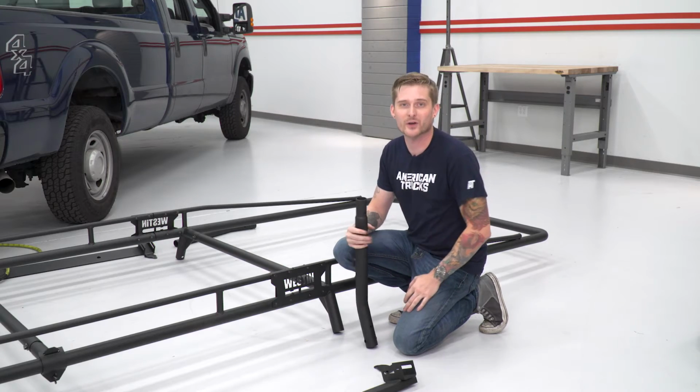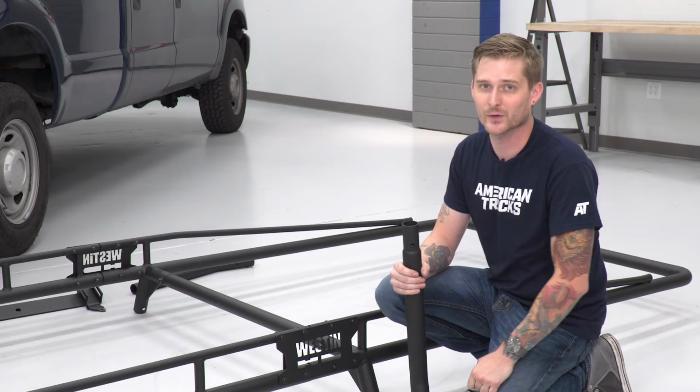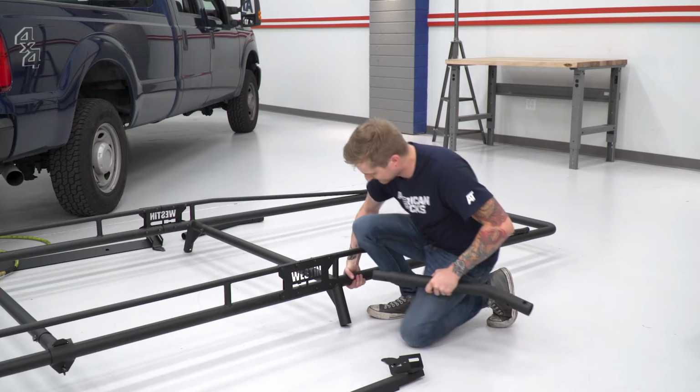All right, now we're gonna throw our legs onto the rack itself. We're gonna put all four in place. Then we're actually gonna tighten the legs to the rack using those same short 16 millimeter head bolts. You can see there's threaded holes inside the legs here. So make sure they line up with the holes inside these posts.